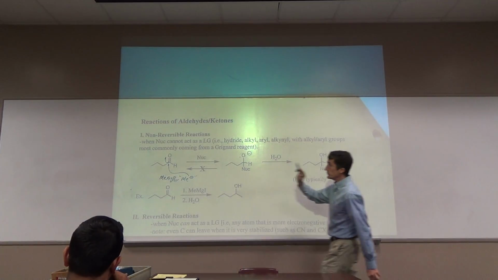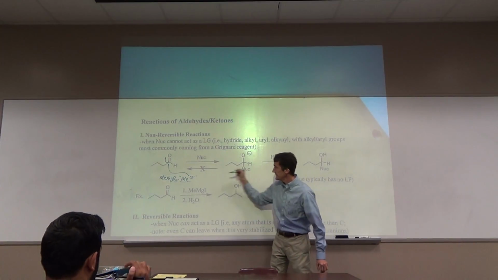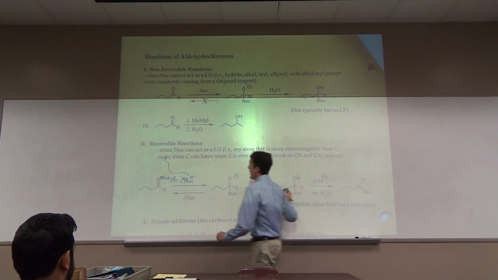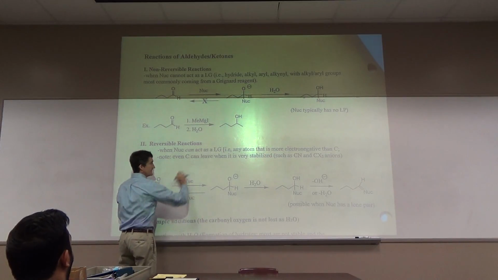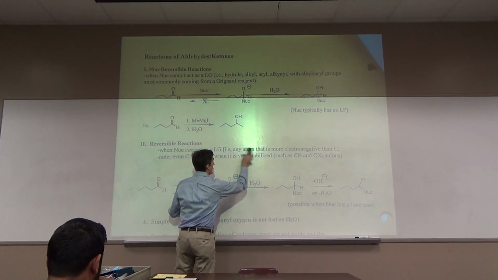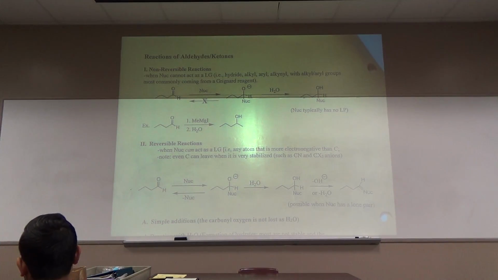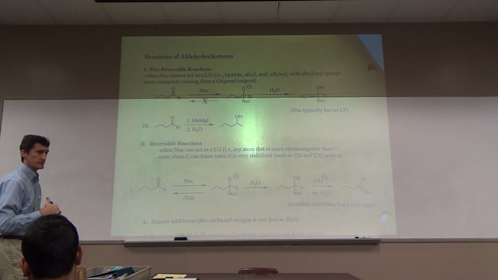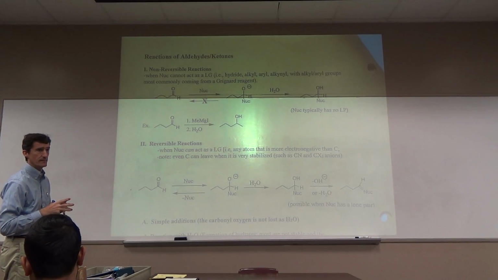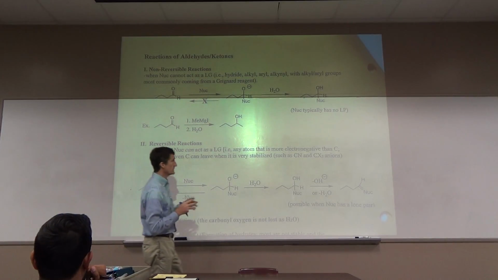So the nucleophile cannot act as a leaving group. It cannot turn around and leave. Reversible. Well, this is where the nucleophile can act as a leaving group. It can add, but then it can get kicked back off. This will be any atom that is more electronegative than carbon. We've said before, if you've ever seen it as a minus, it can leave in carbonyl chemistry. Sometimes even carbon will leave, but it will be stabilized somehow. It won't be a plain carbon like a methyl. We will see a couple of examples, such as a haloform reaction or cyanide.